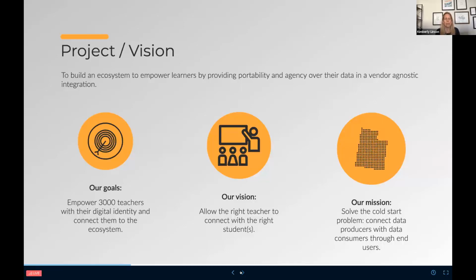We believe the future of this is so powerful, especially as we move into the new dawn of education, that no longer are you bound by 4 walls of a classroom, but if you're an AP chemistry teacher, you could teach in 5 rural school districts online, and you're going to need to be able to have the portability. And you might want to know, I'm interested in pursuing this pathway of a career. What are the things I need to have done? What do other people who've pursued that pathway look like? We'll be able to provide that.